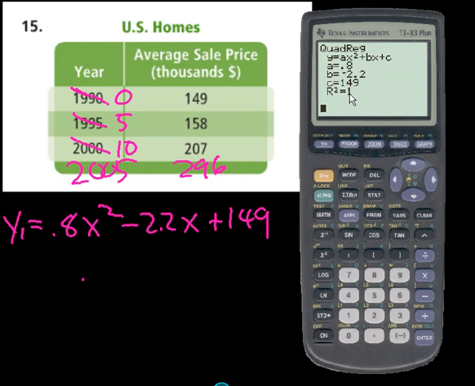Okay, the process really isn't that long. Once you've got the data in, you're talking about stat, calculate, pick your regression equation, hit enter. I know some of your calculators have another step in there, but once you get those things set, list 1, list 2, just scroll down to calculate and hit enter. I know you don't have your calculator at home, but this is what you'll be seeing tomorrow.